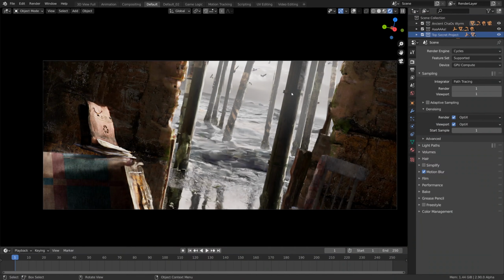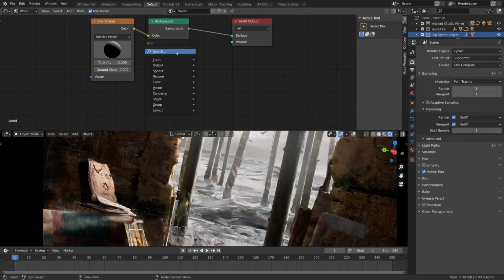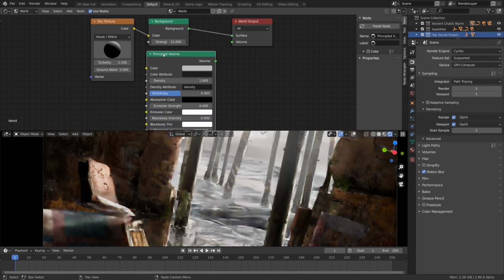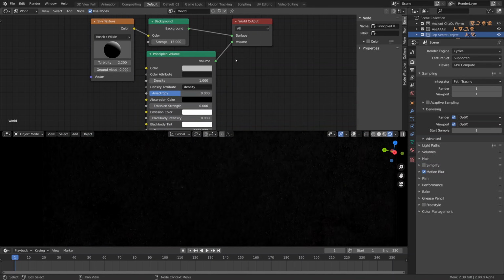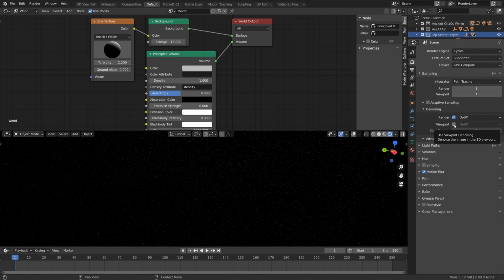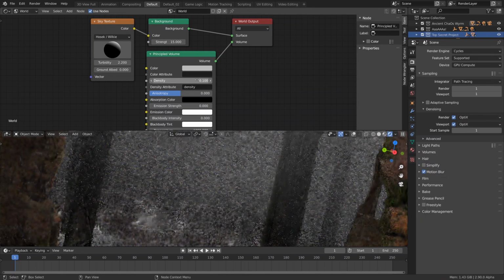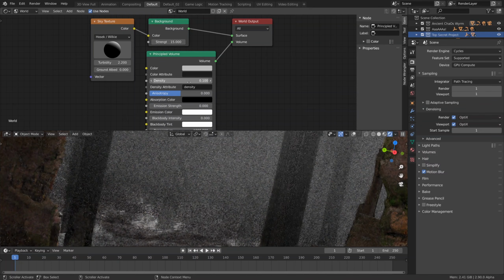We just need to utilize it creatively, and for that reason I will add the volume shader. Yes, that's logical. When you want some additional noise, the principled volume shader is at your disposal. And right off the bat we can see that we succeeded in filling in the entire scene with the noise. A lovely path tracing inefficiency that we're gonna use to our advantage. We can let more light punch through by reducing the density of the principled volume shader.